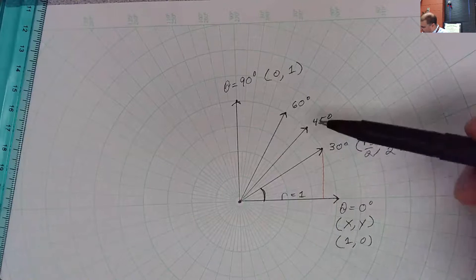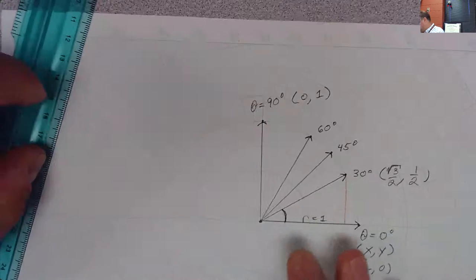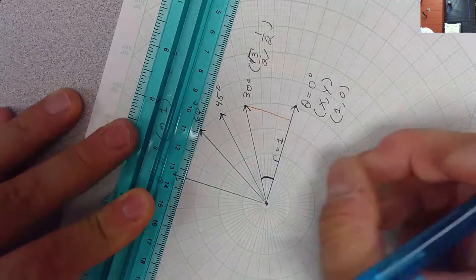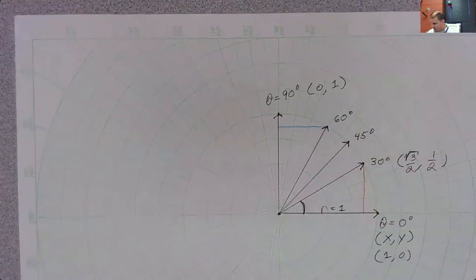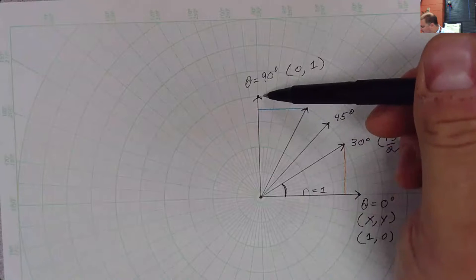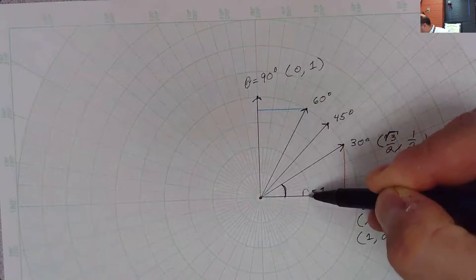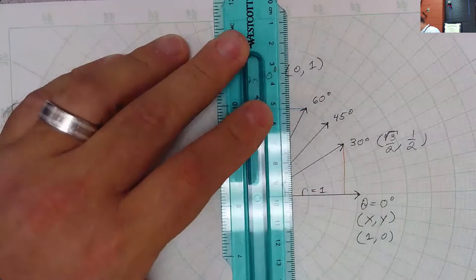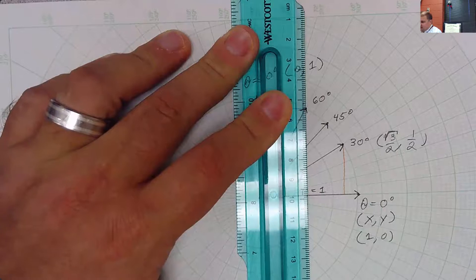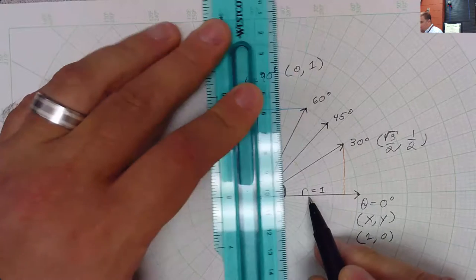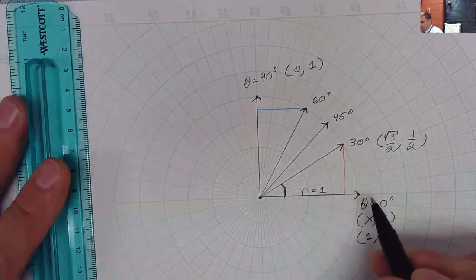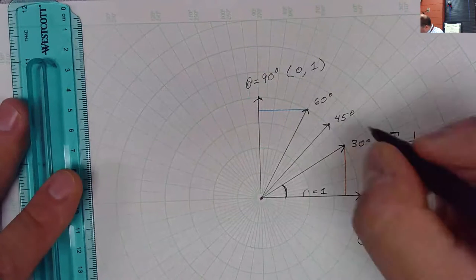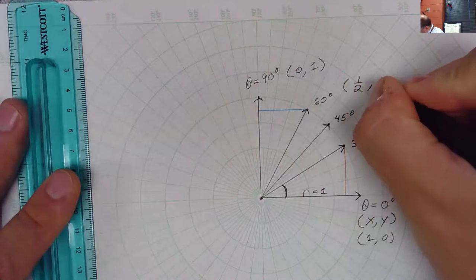Now, notice how that will flip for our 60 degree one here. And if we compare that to our Y value, notice that our Y value still not perfect, but notice that our Y value here is also now closer to one. But if you were to drop this down to the X axis, let me just put the ruler there. See how that's exactly at that halfway mark. If it's straight up and straight down, see the arcs here. So see how that point where the pen is pointing is halfway between the center and this first, second, third, fourth arc around the unit circle. So our X and Y up here for 60 degrees is one half and square root of three over two.